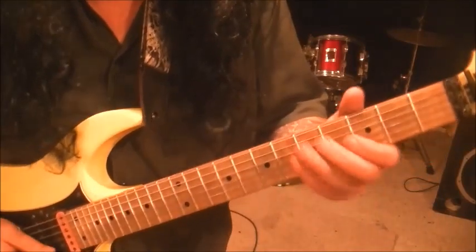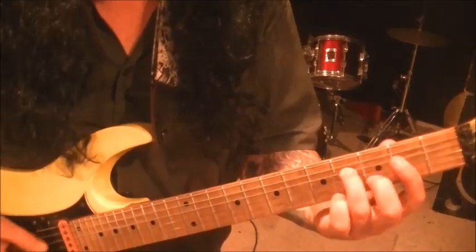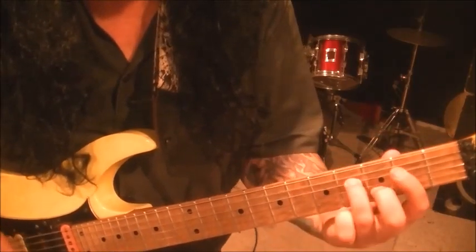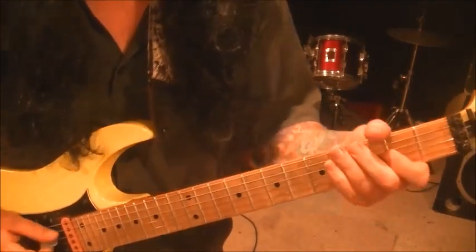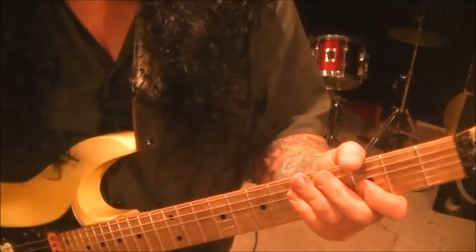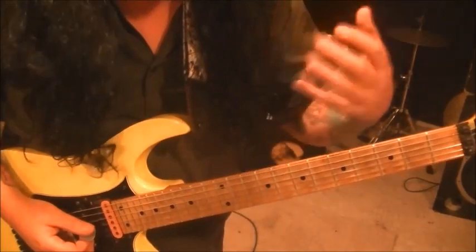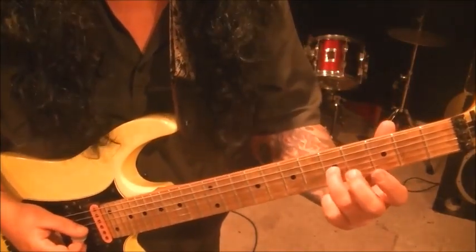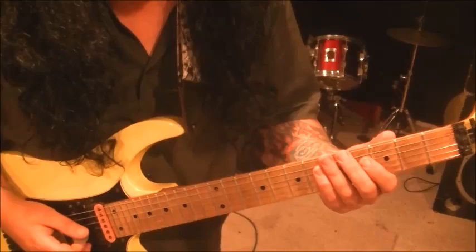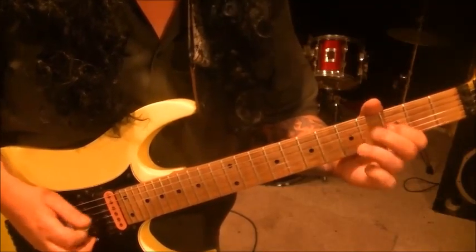The next, as a matter of fact, I used to do just like in Crazy Train from Ozzy, Randy Rhoads, when he's doing that. It's that thing. So, 5-3 open on the G, 5-3 open on the D. He plays those six notes 14 times. So the best way, if this is up to your tempo and it's something you can play right now, I would count each time you hit 5 on the G: 1, 2, 3, 4, till you get to 14. That's the best way, if you're gonna play along with Great White on this. 1, 2, 3, 4, 5, 6, 7, 8, 9, 10, 11, 12, 13, 14.